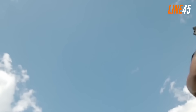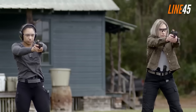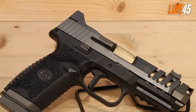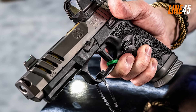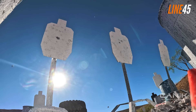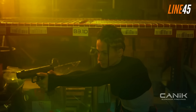2024 has given us a lot of new guns we wish to bring home if we have the extra bucks and permission from our wives. The nine millimeter market in particular has more new offerings — it's like a gift that keeps on giving. Not all of these are the same; some perform better than others. Based on my tests and feedback from other gunners, I was able to list down the most accurate models among the bunch.